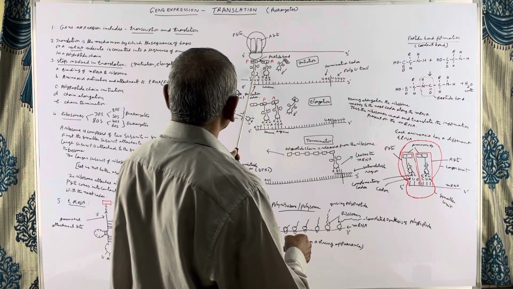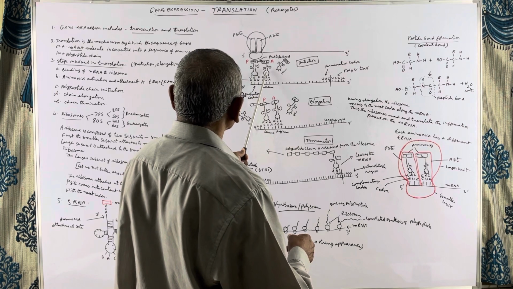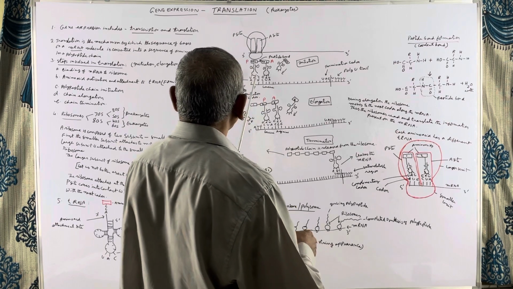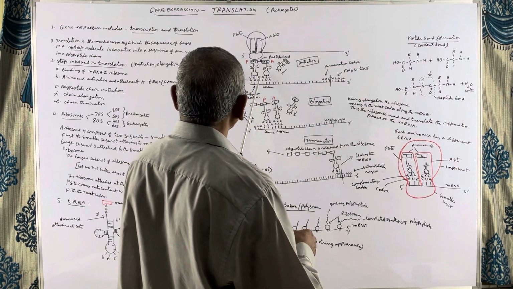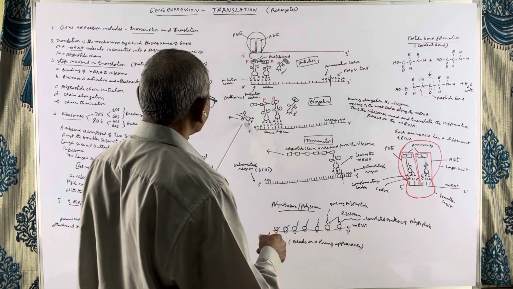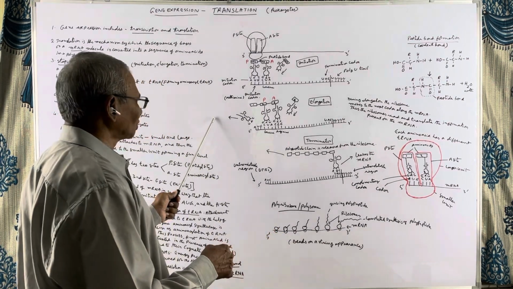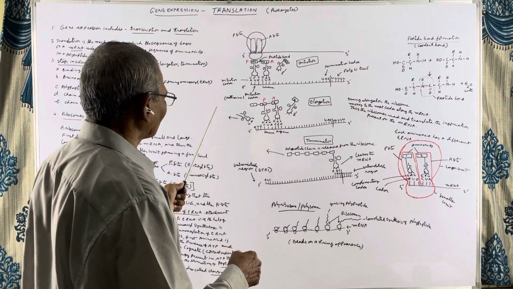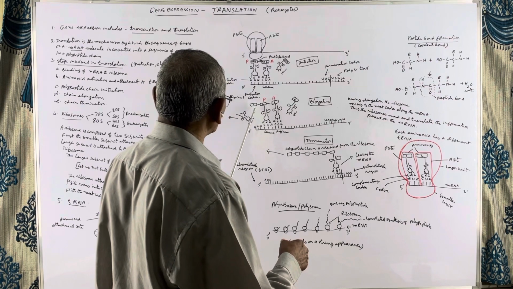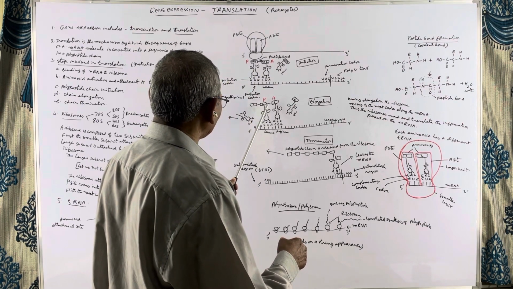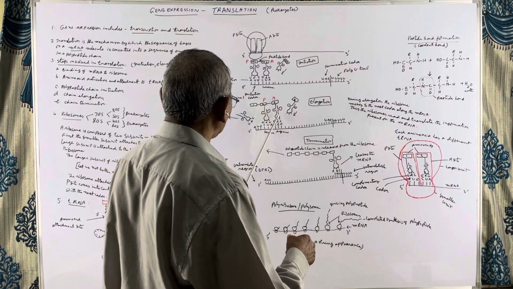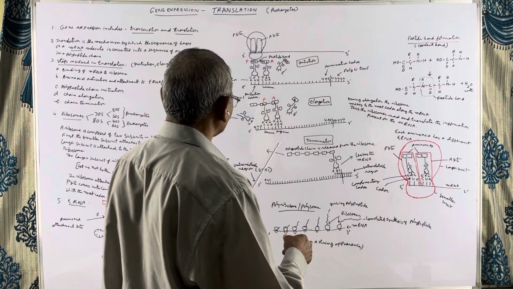So when it moves by one codon, what happens? This P site comes in the place of the A site. The A site moves to the next codon, which is vacant. As the P site moves to the A site, what happens? The tRNA present at the P site gets detached and goes back to the cytoplasm to collect an amino acid. Like this, it has moved to the next codon. So the P site, which was here, first comes here, and the A site, which was here, moves to this site. Now the A site is vacant.